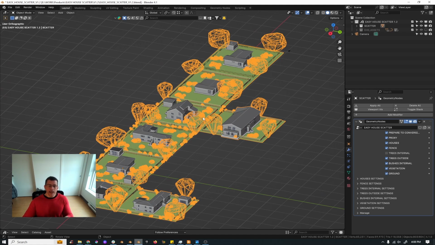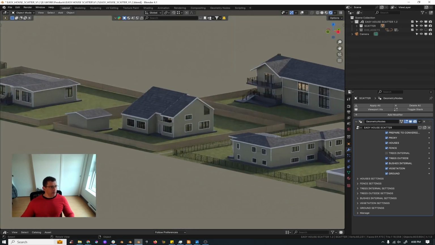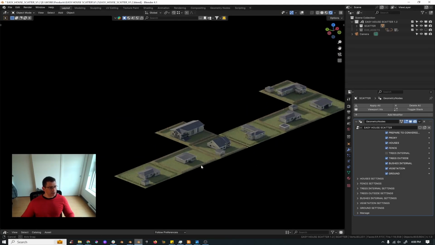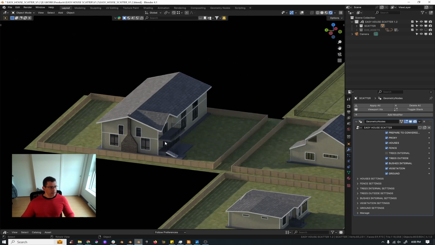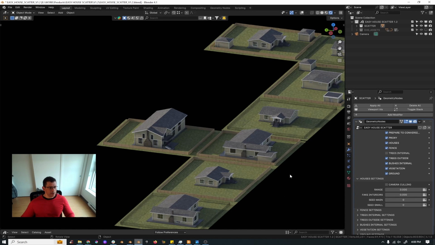So the Easy House Cutter is made to work in Blender. And be aware that every time you go to export this, let me show you. Every time you go to export this, right, be aware that the textures of the house are procedural just in Blender, okay? They are procedural just in Blender, because I will change the seed here, because they do not work in other software. The texture of them doesn't work in other software.